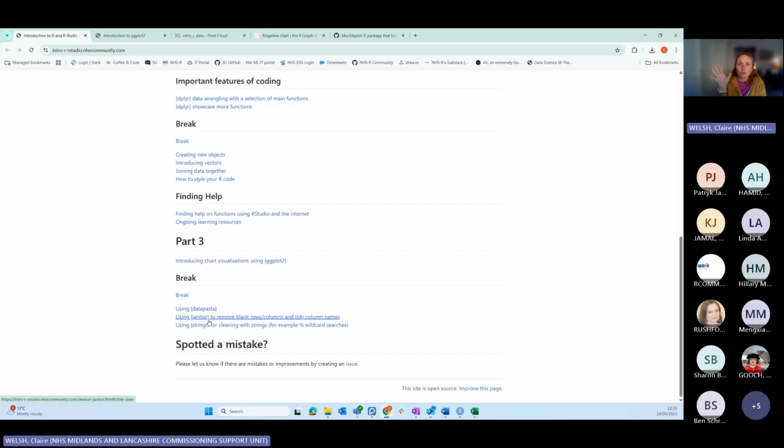Stringer is for strings. So if you've got a lot of text data, things you might want to do with strings, you know, you'll all know these things, but maybe you want to search for a particular pattern across all strings, or you want to add in suffixes or prefixes or take them away, or all of that kind of text related stuff. Stringer is the package for you. It does loads of different things.